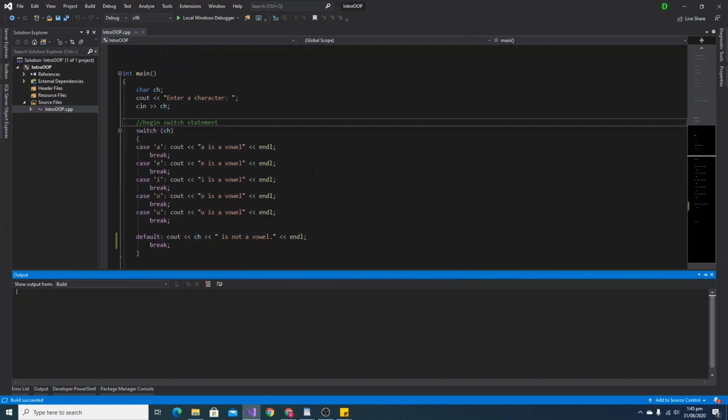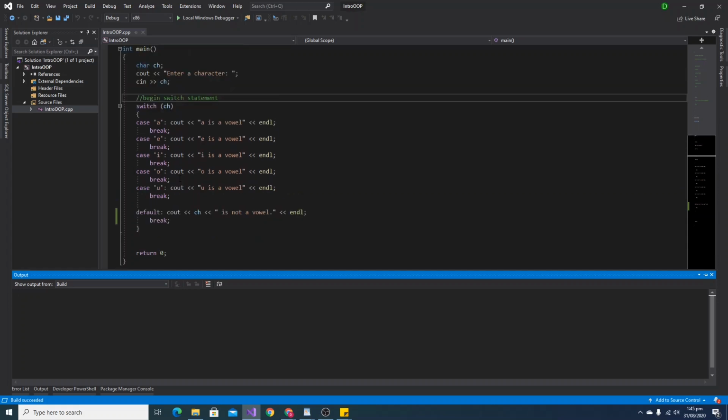So there you have it, an example of a switch statement, and you can definitely sometimes substitute it for an if-else statement. Sometimes there are specific use cases that would make more sense to have a switch statement instead of doing more than 4 or 5 different else if statements. Once you get to about 4 or 5 if-else statements, then you'll probably want to consider using a switch statement. All right, so that's it for switch statements.